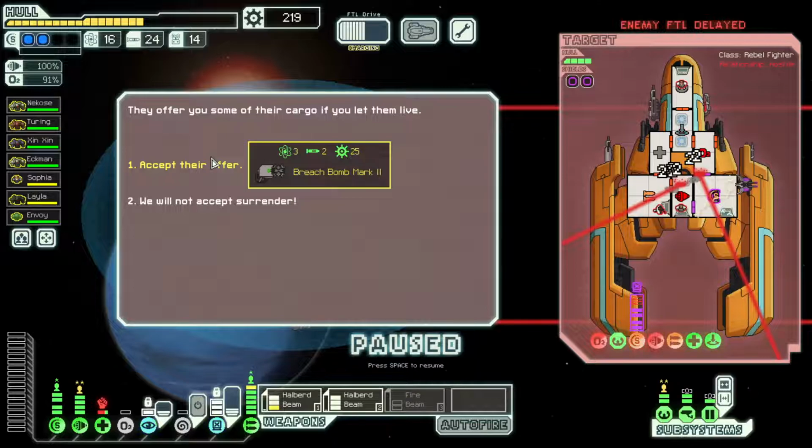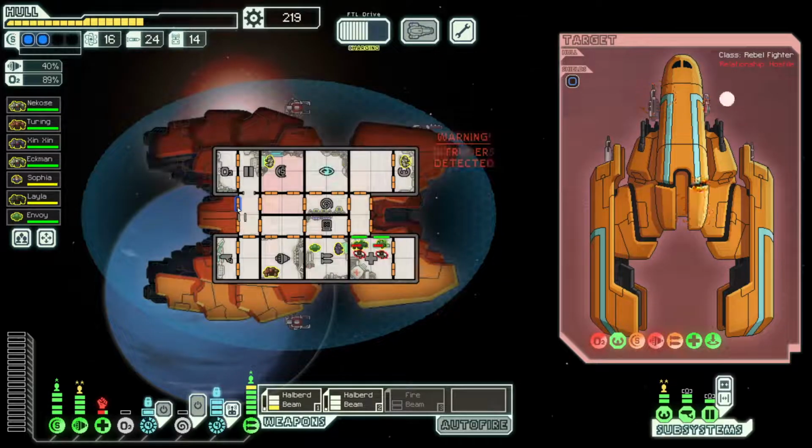Breach bomb Mark II. That almost accomplishes the exact same thing our fire beam does. Oh, well that stinks. I think we just kill him and take the scrap reward. Under normal circumstances, I'd say hell yes, let's take the breach bomb Mark II, but we can't guarantee a store in the next sector, so I think we're gonna just skip it. We need scrap more than anything else, so that's super unfortunate.